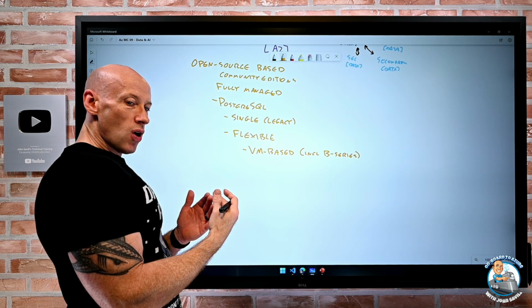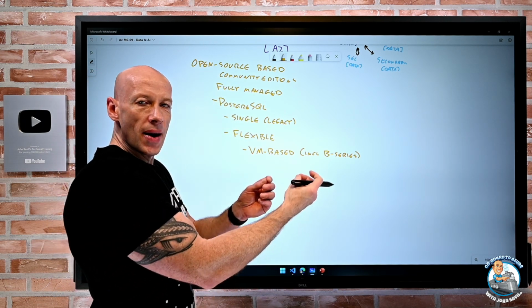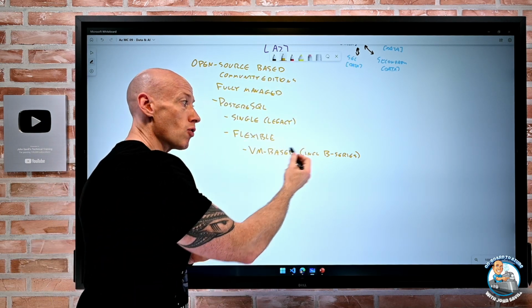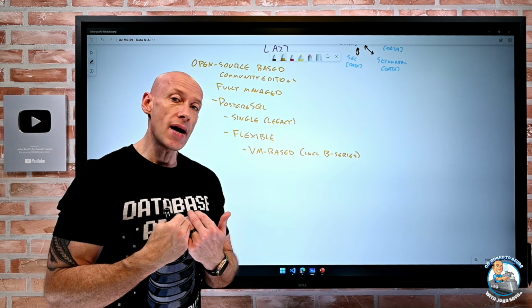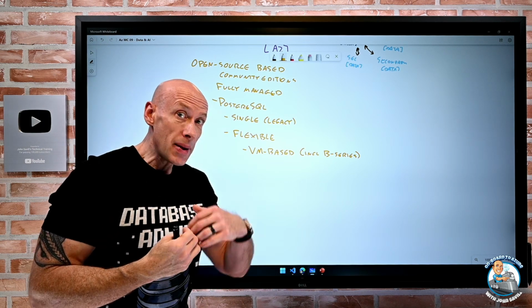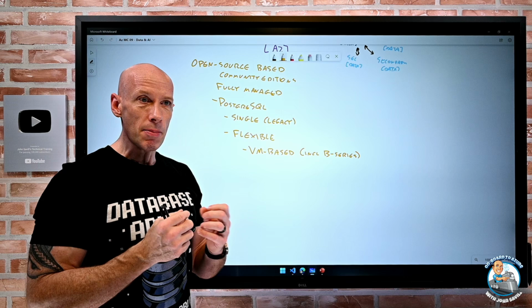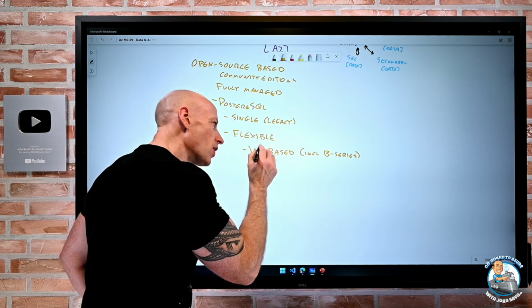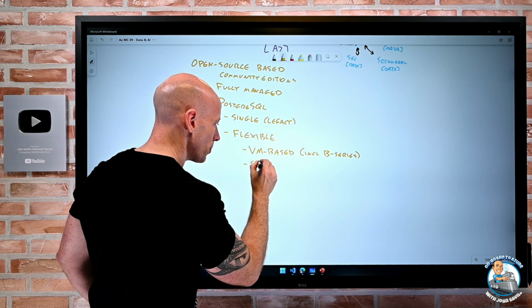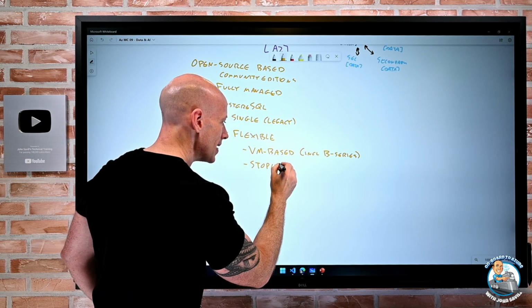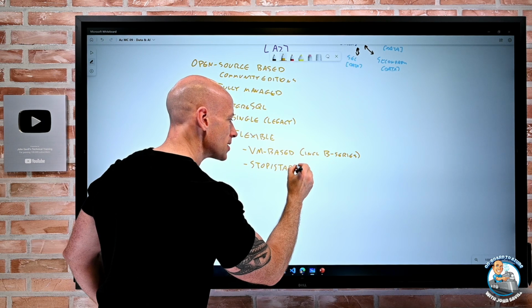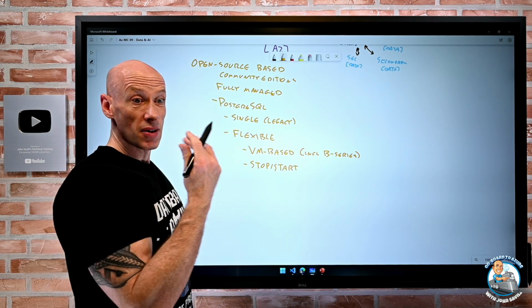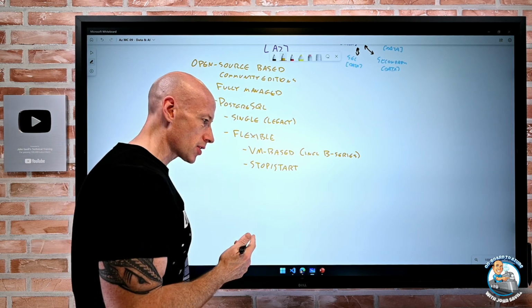So maybe I have some workload that normally requires fairly low amounts of resource, but occasionally peaks up. Well, this is great because I'm paying a smaller price for that compute ordinarily, but it does have the ability to burst up if it's got some small window of heightened activity. Because it's VM based, I can also stop and start it. Once again, the attractiveness of that is maybe it's some batch process that needs to run against it. Maybe it's used for some development. I can optimize my cost.